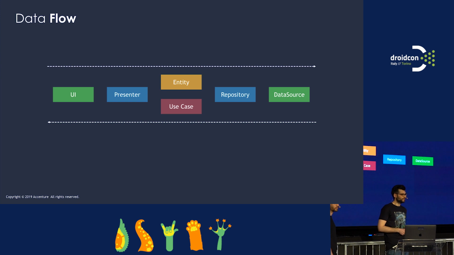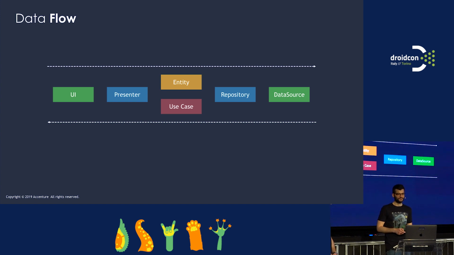How do these layers talk to each other? Well, think about it like this. You tap on something and you expect a response from the backend. So you tap on the UI, the presenter intercepts this event, modifies it a little bit so the use cases know what to do with this event. And maybe the use case wants to ask a repository for new data, and the repository will ask its own data sources. And when the data comes back from the backend, the data will traverse back all the layers in the opposite direction.